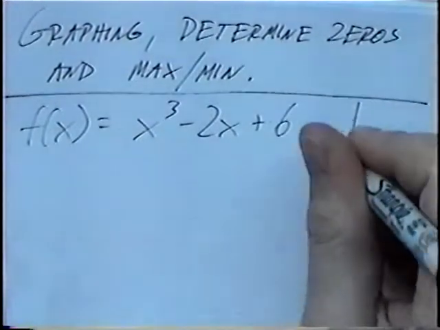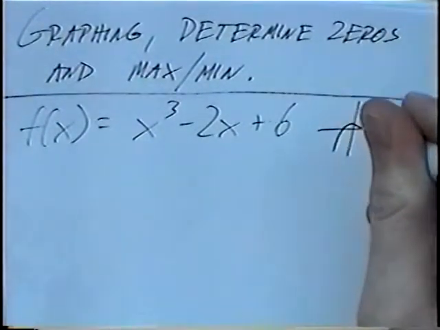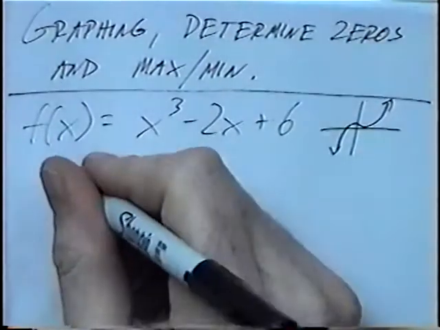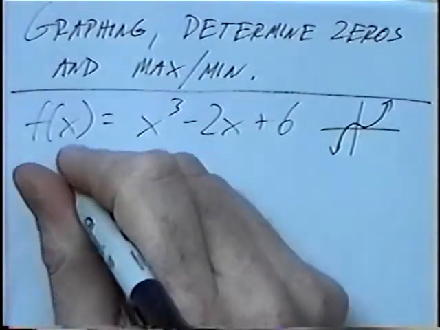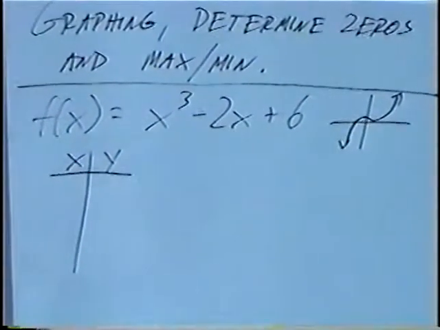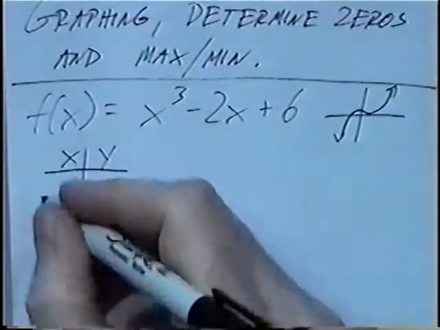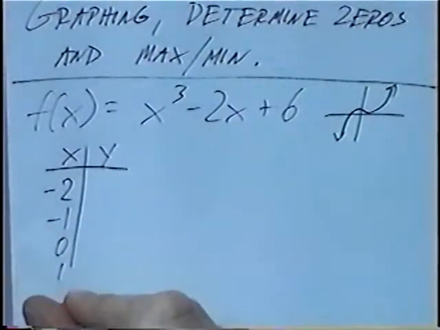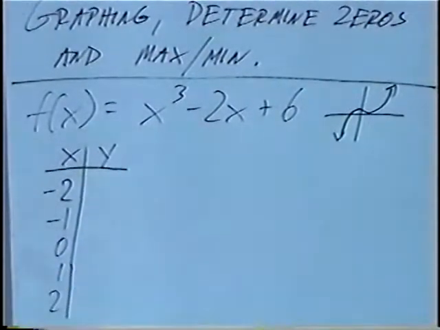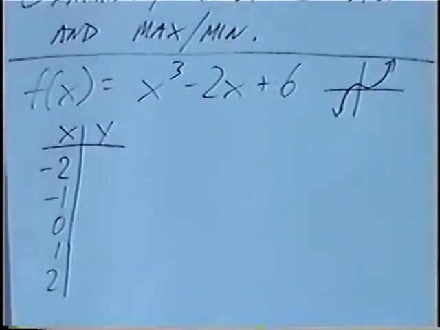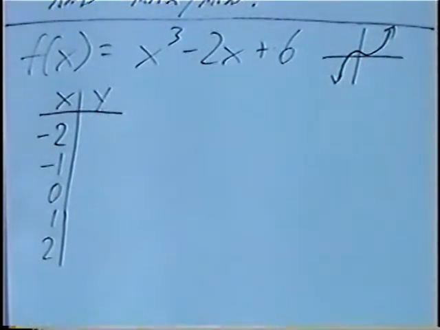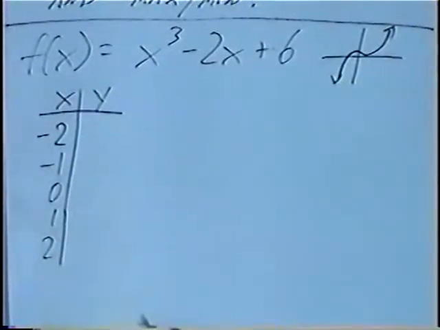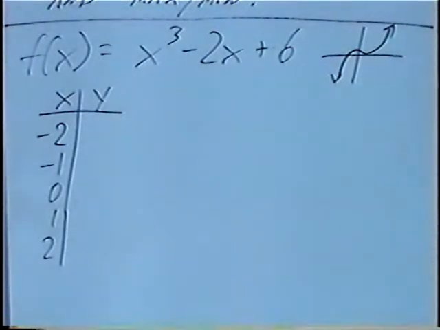So looking back at the tables we just did, this graph will start at the bottom left and curve up to the top right. To get the precise graph, we can make a t-table, x and y. We can use any numbers for x, but the numbers we'll use for this section will start at -2 and go up to +2 using 5 values. So we'll have -2, -1, 0, 1, and 2. Plugging these numbers into the expression, we'll find f of x, or the y value, and then we can graph the 5 points on the next y-axis.